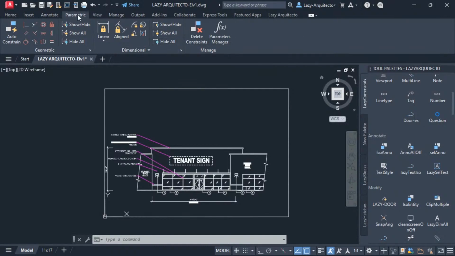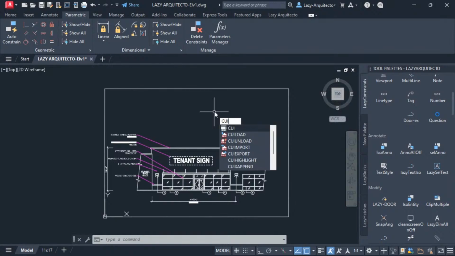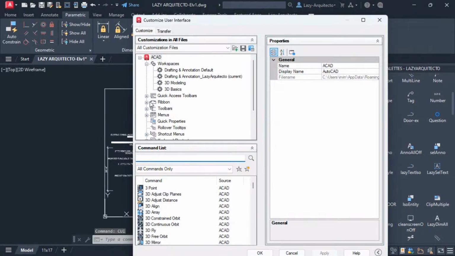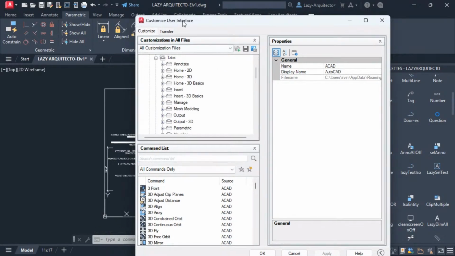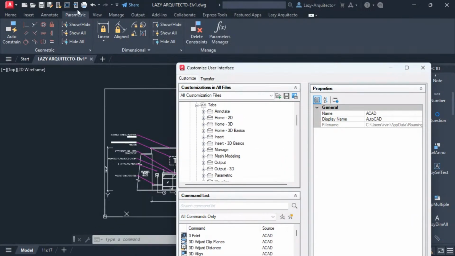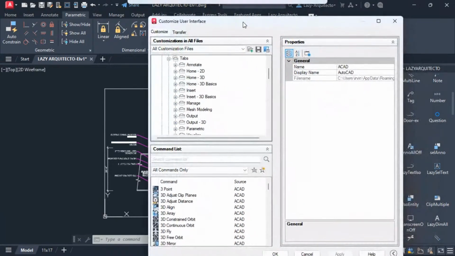Again, we're going to use the parametric, and we're going to use the dimensional panel, and we're going to use this commands setup. So let me go back to the CUI and try to find those. So ribbon tabs, the tab would be the parametric tab.